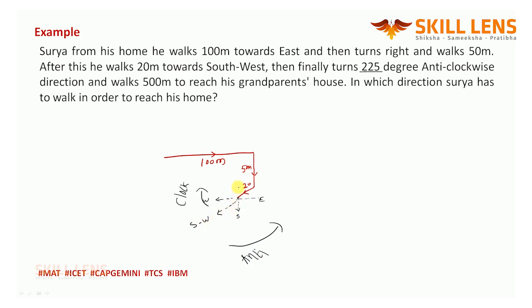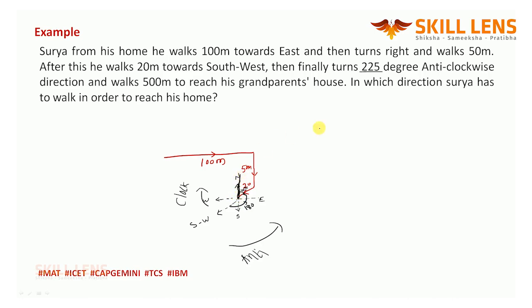Let me draw one more thing here. Can I say this is going to be north? Yeah. So can I say this is going to be 180 degrees? Yes or no? The anti-clockwise 180 degrees, and the other is going to be 45 degrees, which means he turned towards which direction? Now he turned towards north. Now he is moving in this direction.